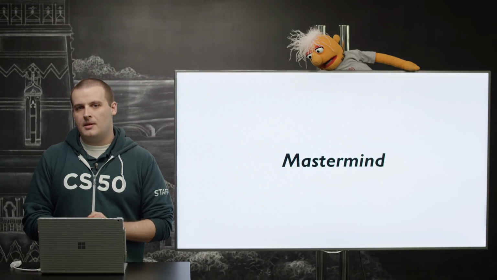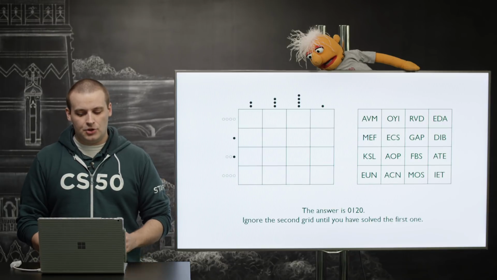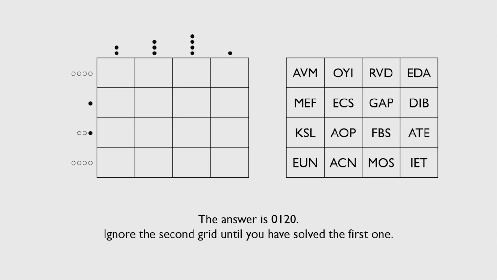Let's take a look at the puzzle Mastermind and how you might solve this one. So in this puzzle, we have two grids that look like this with a couple of extra pieces of information. The first we know is that the answer is 0, 1, 2, 0. And we're also told to ignore the second grid until we have solved the first one. So that's what we're going to do.